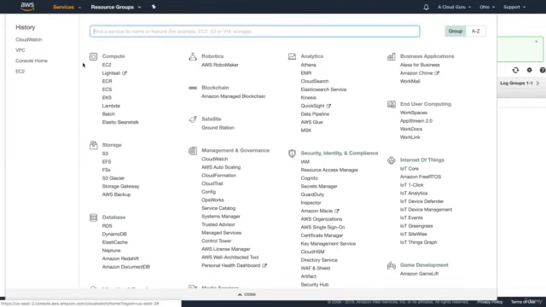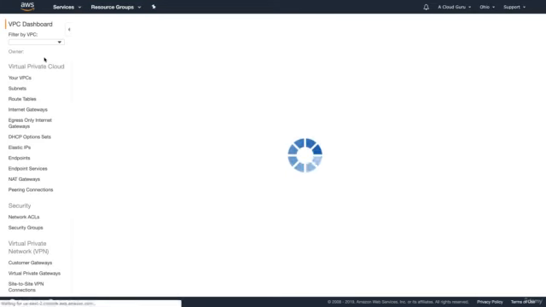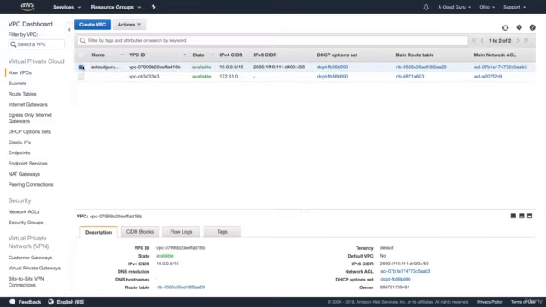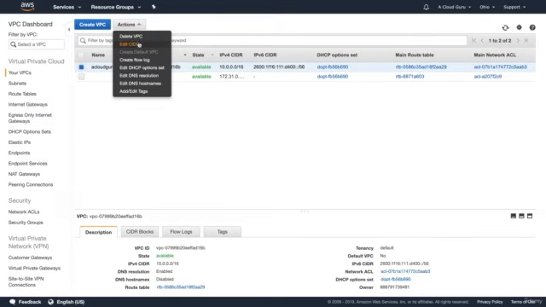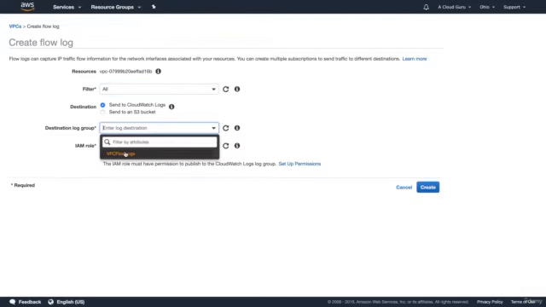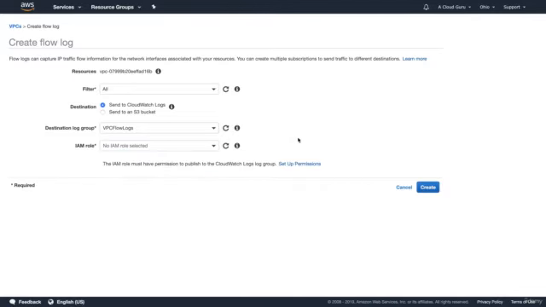Now that we've done that, we go back to VPC, under Networking and Content Delivery. We'll go back to our VPCs, click in here, go to Actions, and hit Create Flow Log. Again, I'm just going to change this back to All, and then we're going to see our VPC flow logs in there. IAM role: we haven't actually created an IAM role for this yet. So what you can do is click here, set up permissions.